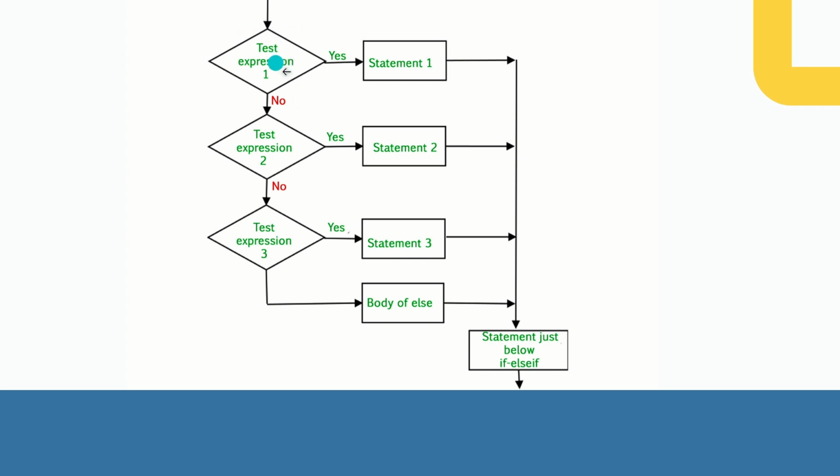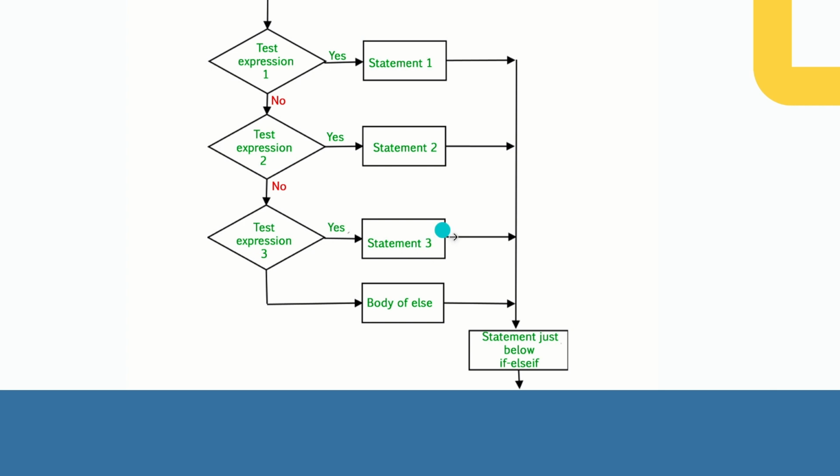So you have an expression or a condition. If it is true, then whatever block you have or whatever you want to print, those statements are executed. If it is false, the second condition is checked, the condition which is written after elif. Again, if it is true, certain statements are executed. If it is false, the third elif condition is checked, and so on. If the third elif is true, it will have some statements inside the block. Those will be executed. If it is false, then you have else, which we'll see exactly later.